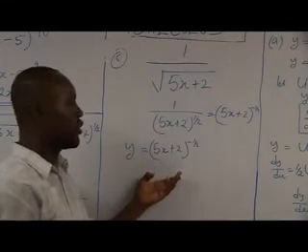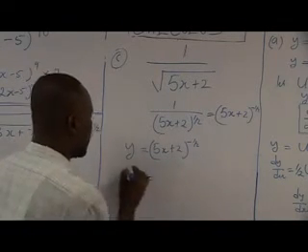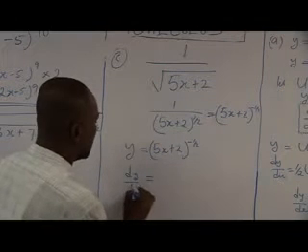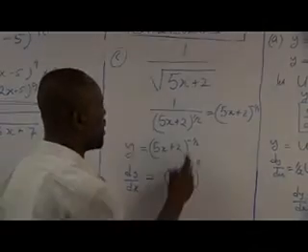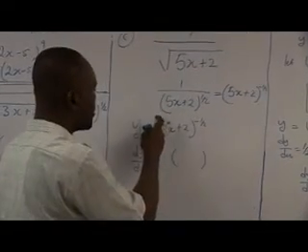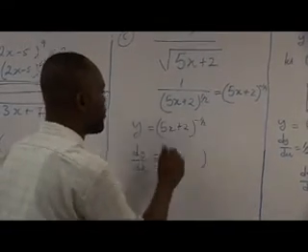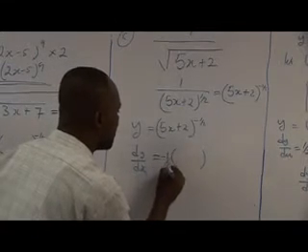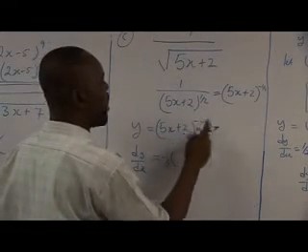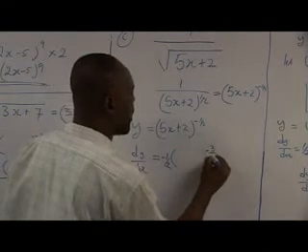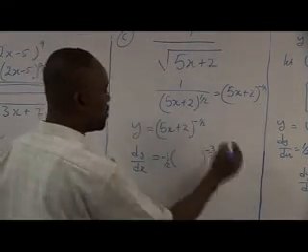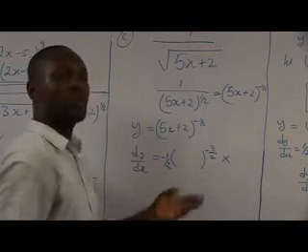Identify the outermost function. The dy dx. The outermost function is the exponential function, so I differentiate that first. Minus half, there's 1 there. Minus half times 1 gives me minus half. Subtract 1 from minus half, I have minus 1.5, which is minus 3 over 2. Okay, I've differentiated the outermost function.